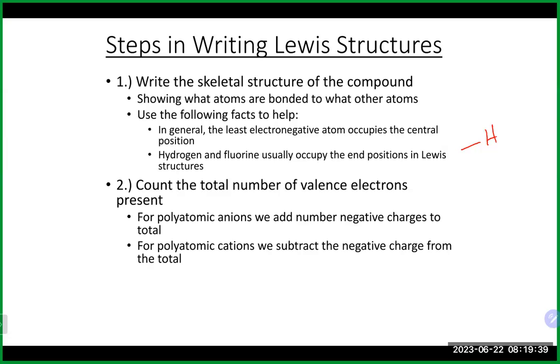The importance of that number is that it is the exact number of electrons your picture needs to have when it's all said and done. You cannot have any more or any less than that. It's got to hit that number on the nose. A good way to think of it, as I was mentioning a second ago, is that these electrons don't necessarily belong to anybody, but you need to distribute them around to everybody in the picture. Sometimes people get hung up on piecework, like, nitrogen has 5, it needs 3, and all that. Instead, think of the total number of electrons as just needing to be properly distributed to everybody in that Lewis structure.